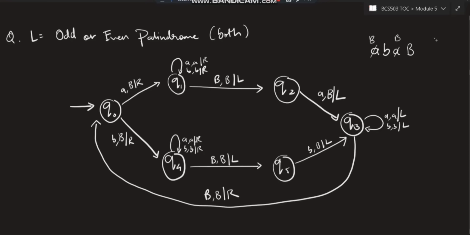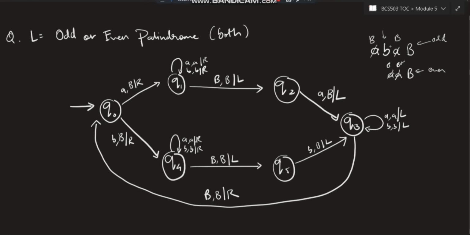If it's an odd palindrome, there are two possibilities. Firstly, it can be an odd palindrome like this, or it can be just A like this. Even palindrome will be both B in this case. Both B are there, and I'm in this spot now, and I did BBR. So BBR means I'm in this spot now if it is an odd palindrome. If it's an even palindrome, I'm in this spot now. So this is even. Now, if it is odd, let's consider the odd first.